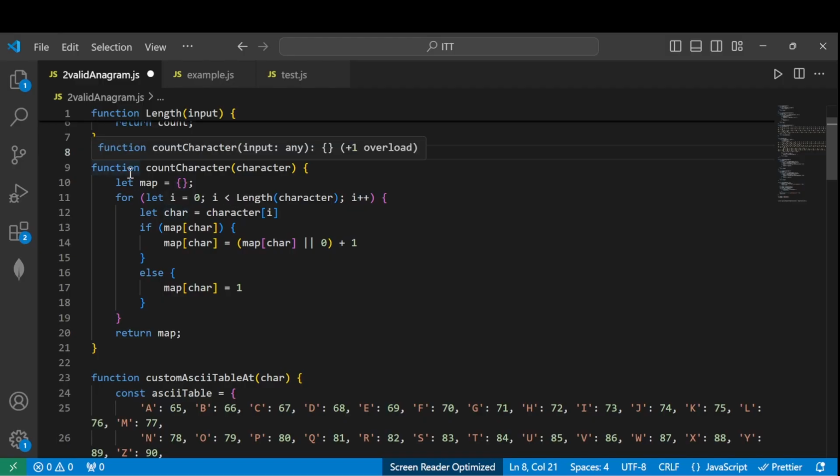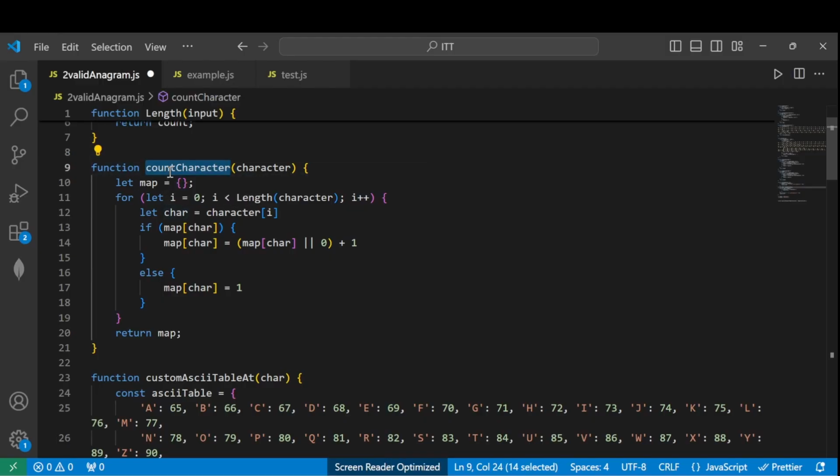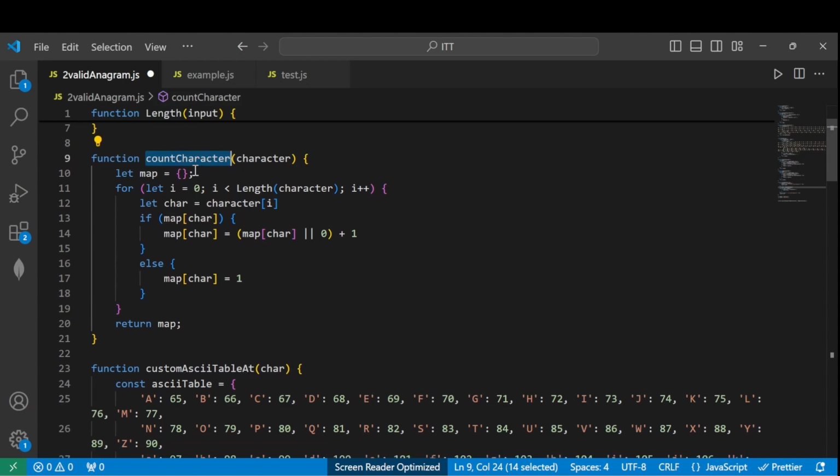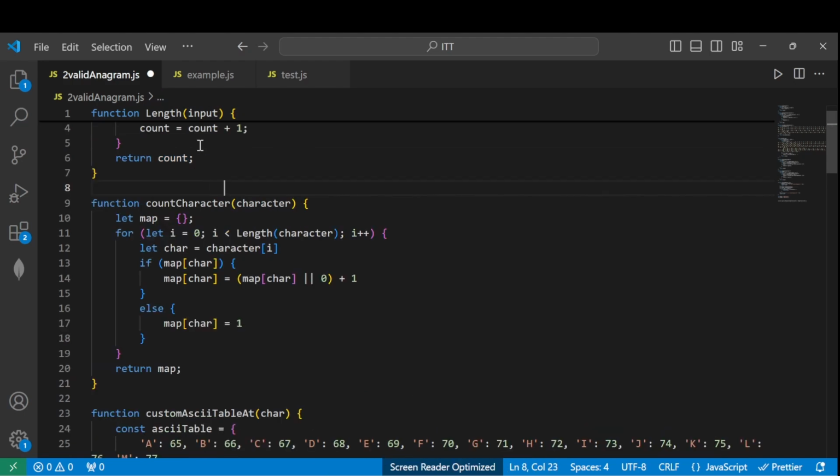So I'm writing a function, and the name of the function would be CountCharacter, because we are trying to count how many characters there are in a certain word. What I mean is that I want the quantity of the actual letters. For example, if I give any word, let's say the name of an animal, I would say giraffe, G-I-R-A-F-F-E. If this is my input, what I want is for it to give me the quantity.